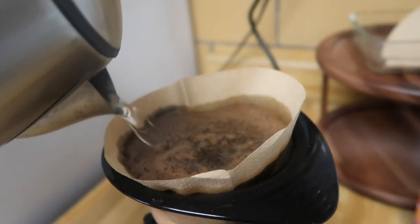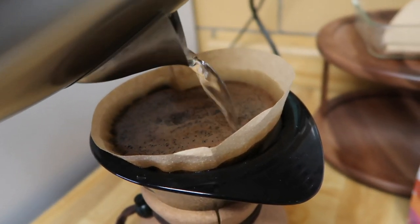My next favorite is also a kitchen item — this electric tea kettle by the brand Liba. I love how simple and easy this makes boiling water. This is super convenient if you live somewhere like a college dorm and don't have a stove. You literally just plug it into the wall, place it on the platform, and it boils right from there. You just push it down, it lights up blue, and once the water is boiled it turns off on its own and the blue light goes off. I use this every single day for pour-over coffee.